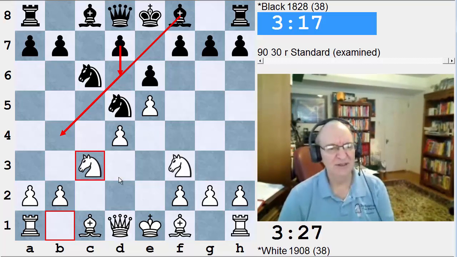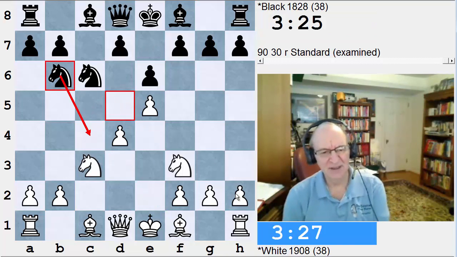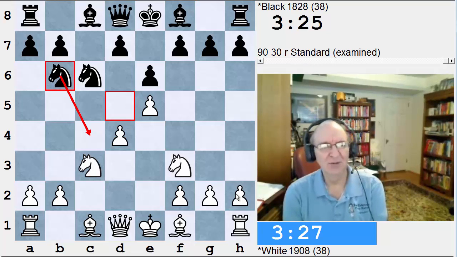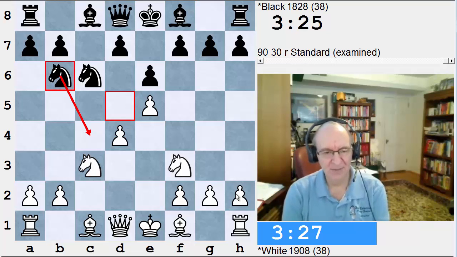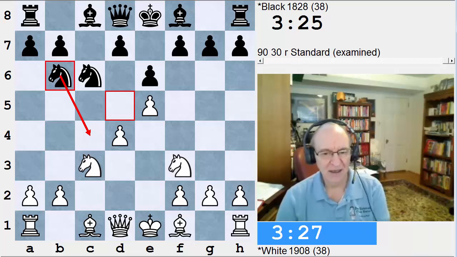He plays almost as if it's the d6 bishop c4 line. In that line, knight b6 makes a lot of sense because it wins a tempo by hitting the bishop. It doesn't win a tempo, but it doesn't lose a tempo because the knight moving the third time is neutralized by the fact that the bishop has to be saved. But in this position, he's not hitting the bishop, so knight b6 really doesn't make a lot of sense.